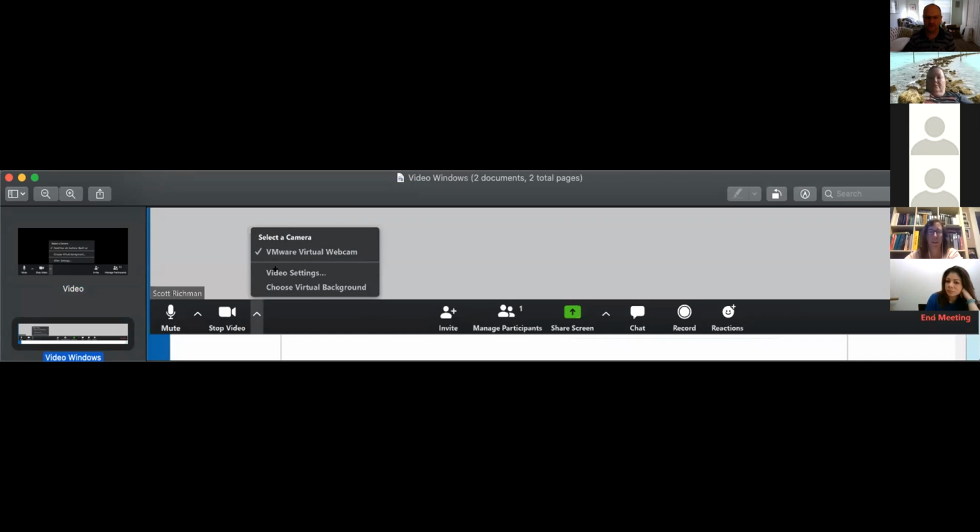Now, if you want to use a virtual background because you're going to be stuck in the same spot in your house for the next 4, 5, 6, 7, 8, whatever weeks, you can do that. But to do a virtual background, there are two things required. Number one, you have to have the latest version of the Zoom client downloaded. So you may have to go back to zoom.us and click on download the client under the resources tab. The second thing is you have to have a computer that has a fast enough processor to do that.